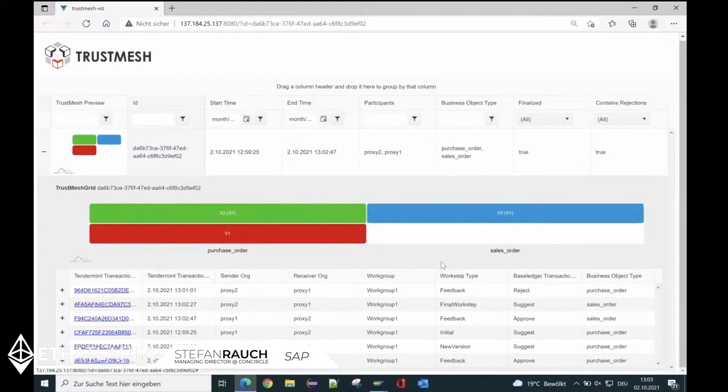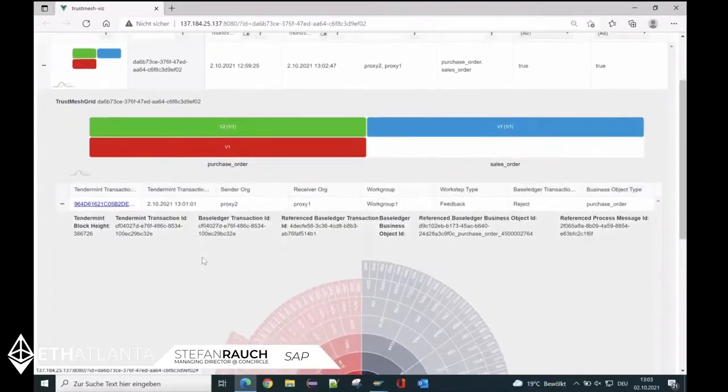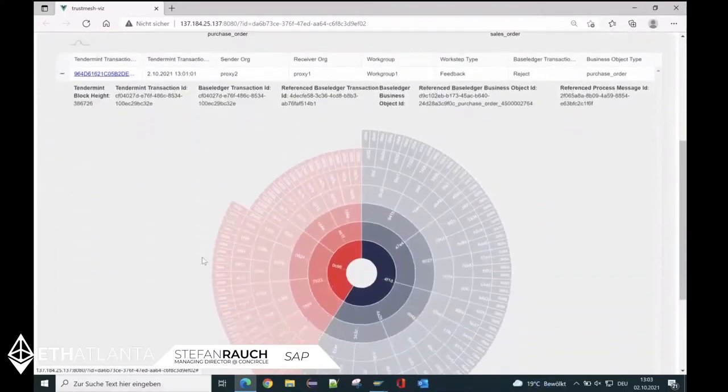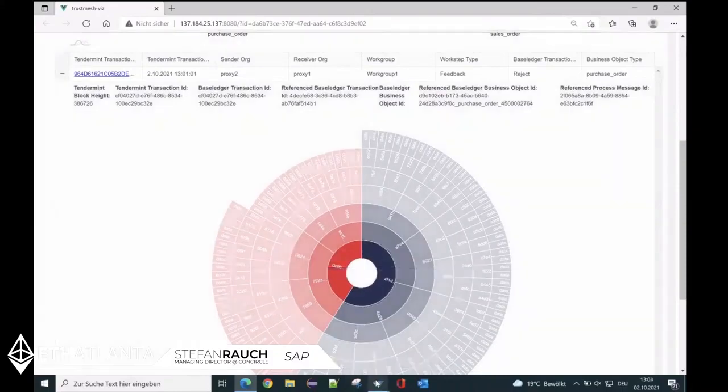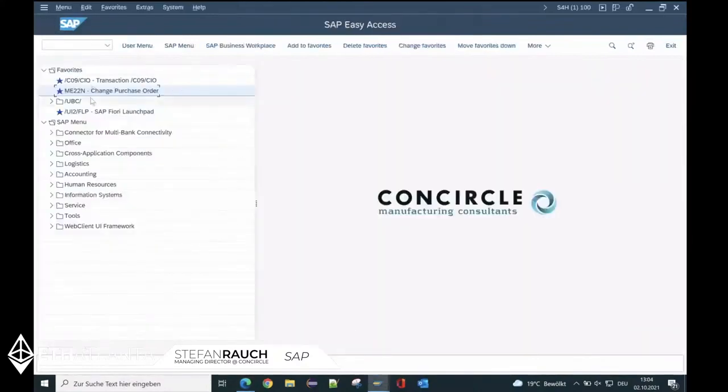And again, everything is also calculated. These transactions and all this data is calculated, checked and validated: if the hashes fit, if the calculation of the Merkle tree is fine, if all the status is okay. So if you think of a multi-tier process where your chain is even longer than just one purchase order and one sales order, it should be easy to have an overview of which business document is linked or active to which version of the former or original document created at the vendor or customer side.